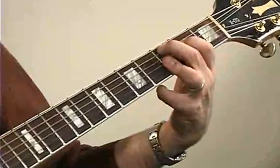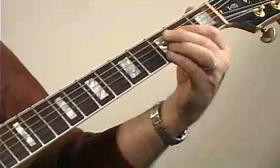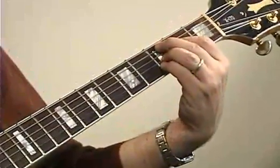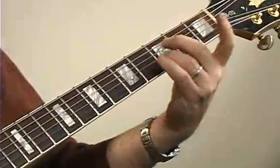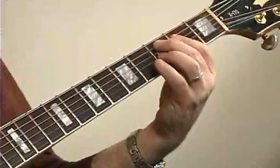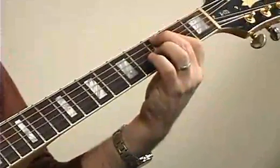If you already know your ninth chord, C9, actually I like to play it like this, C9, and then we can flat the 9 by taking our fourth finger off and flattening our first finger and playing on the second string.